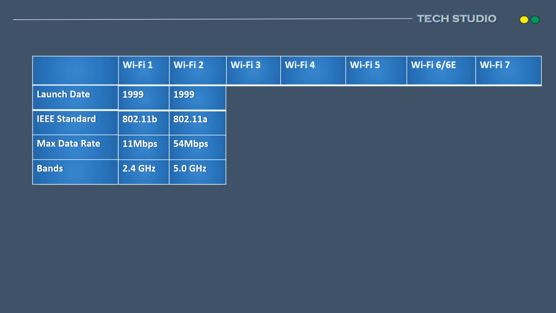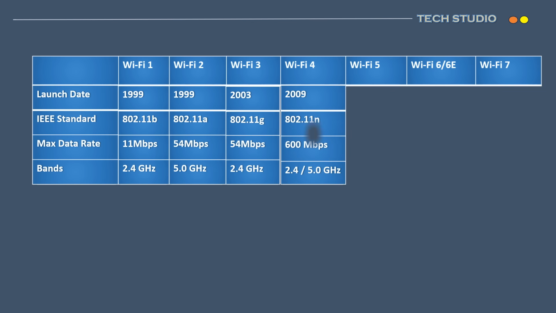Wi-Fi 3, introduced in the year 2003 as 802.11g, operated at 2.4 GHz but offered a larger bandwidth and supported a transmission rate of 54 Mbps. This upgrade aimed to replace the first generation Wi-Fi 1, which also used the 2.4 GHz frequency. The most popular Wi-Fi standard, which is still widely used today, is Wi-Fi 4. It is designated as 802.11n. Wi-Fi 4 was the first wireless standard to combine 2.4 GHz and 5 GHz technologies, replacing both the 802.11a and 802.11g standards.